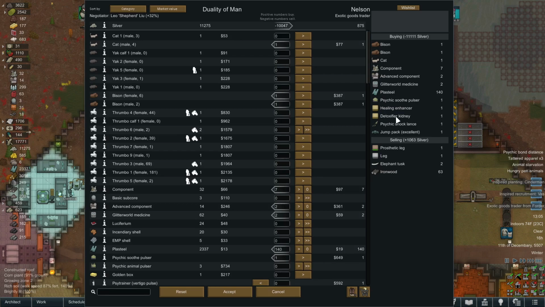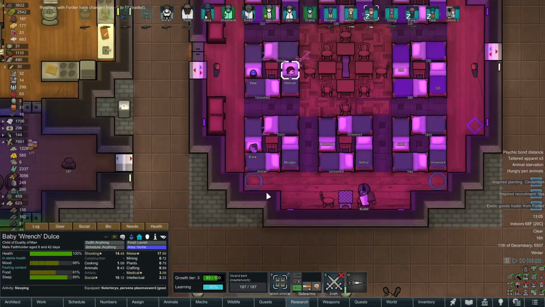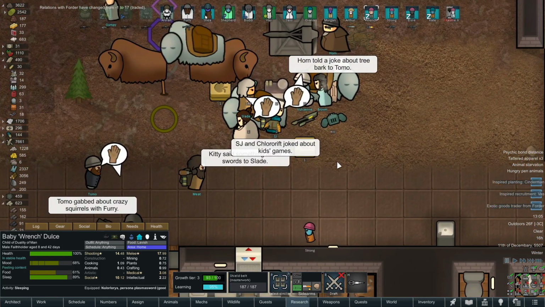In addition, we got a detox kidney, because I'm pretty sure somebody's missing a kidney, so I'm just going to slap that in there. Healing enhancer, they got a shock lance, but no insanity lance, but they did have a jump pack, so we're going to take that. I'll probably put that on little boy Wrench once he gets old enough to equip something like that. But there we go, pretty decent.